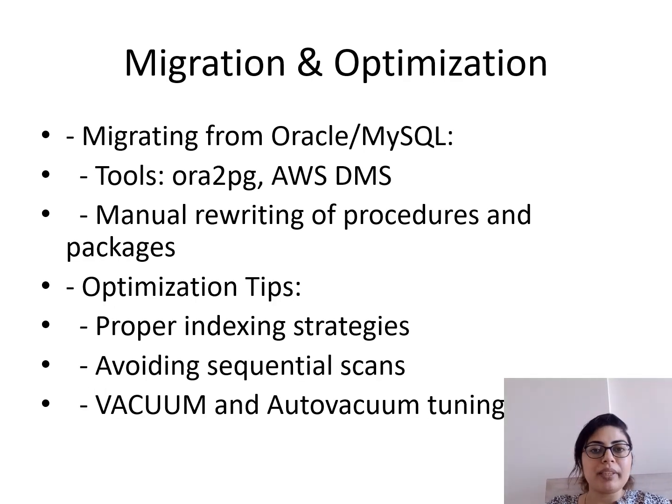Now let's talk about migration and optimization. First of all, you need to migrate from Oracle or MySQL. Then how do you migrate and what are the tips to do the same. How do you use Ora2Pg and AWS DMS in case of a cloud database. What is the manual rewriting of procedures and packages? So there are some optimization tips that you can discuss in your interview. For example, you can use proper index strategies, and you need to avoid sequential scans, and how you can do vacuum and autovacuum tuning.